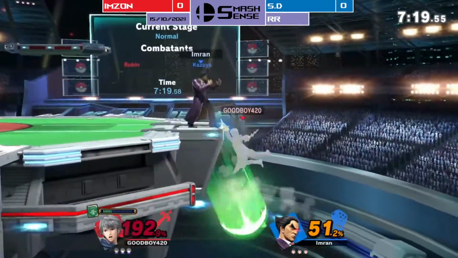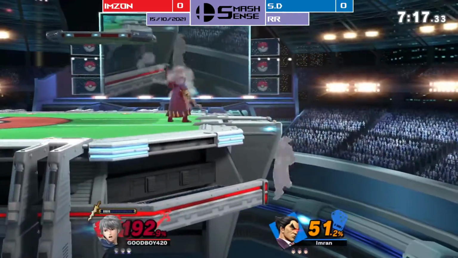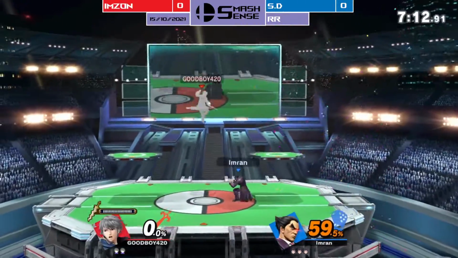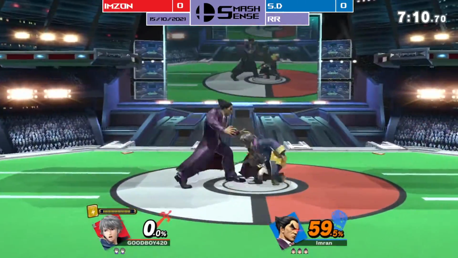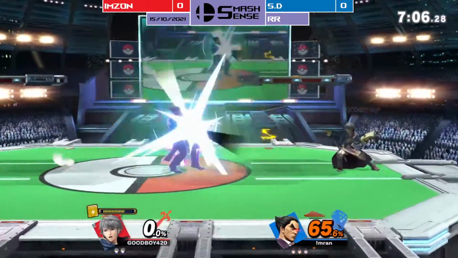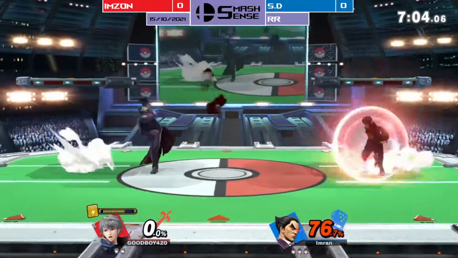Just gets the grab, arc throw, not gonna kill. 192 now on the Robin. This Robin is living very long. However, up smash is going to kill. I now have a co-caster. Hello, it's Paragon again, I'm back. And now we're going to see what SD can do. Nice little L Thunder, just keeping him at bay.